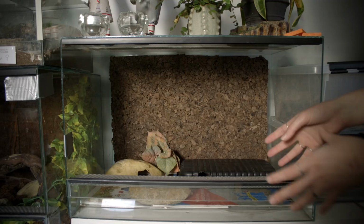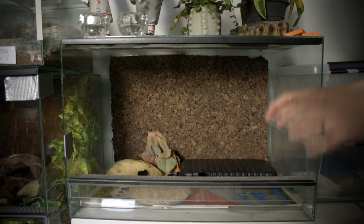And Shale, he's doing so well. He is pooping, eating and shedding like a champion. I've never ever had any issue with him. So this setup really does work for him. Now the only thing that we need, of course, is Shale, so let's go get him.